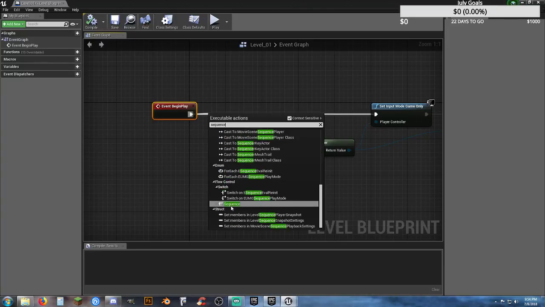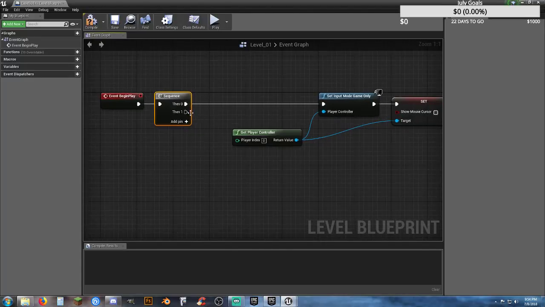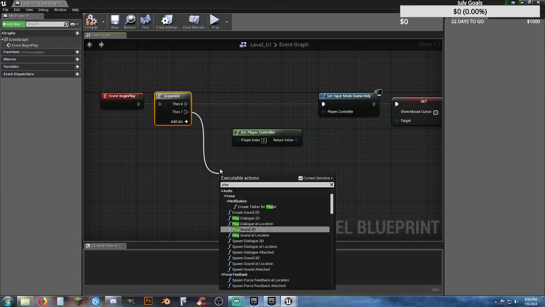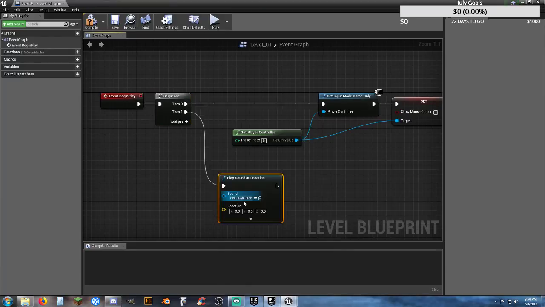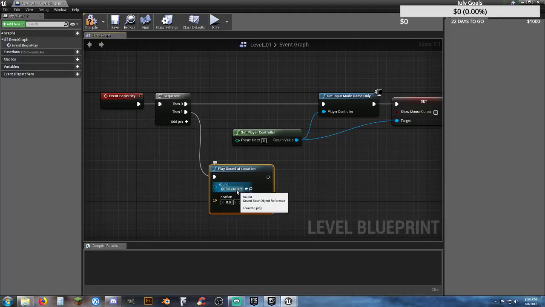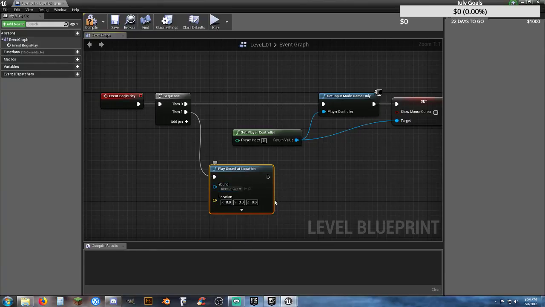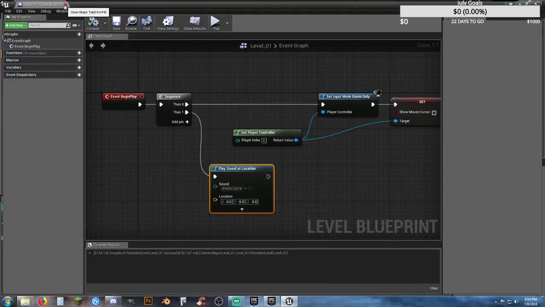Well, you don't have to because we're using a sound cue, but I just do it out of habit. So we want to play sound at location. We're not worried about location. This is going to be everywhere. And the sound we're going to play is our streets queue, and that's lovely. Because we've already fixed everything in the queue, it all should work just fine.